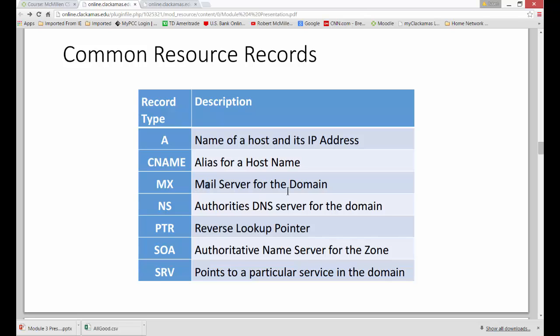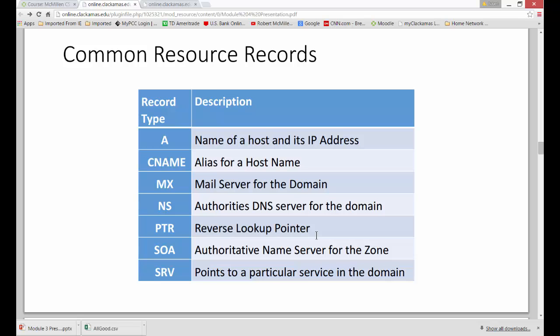An MX record is a mail record. So if you want to know where the mail server is for a domain to send email to someone, it does a lookup for the MX record to find that out, and then sends the email off to that particular record. Name server record, that's whoever has the authority over that particular zone. So we're going to do an example of that in our lab. If you don't have authority over it, it doesn't mean you can't resolve it. You can still resolve it, but you can't make any changes to it. And that is an alert in our lab.